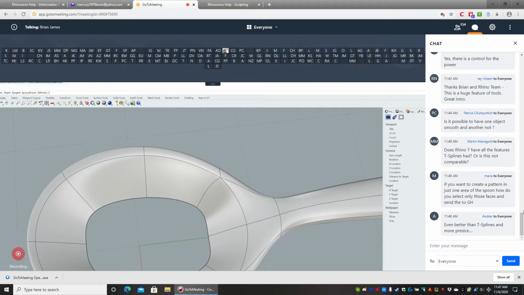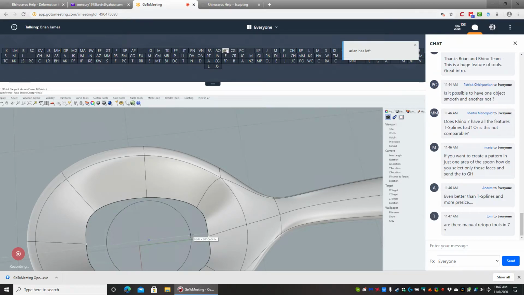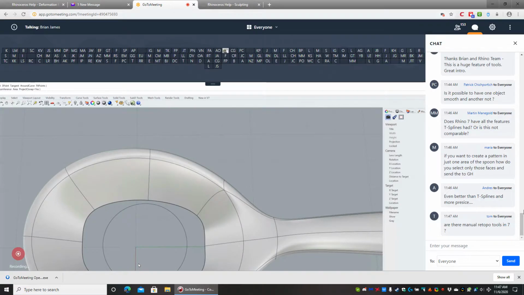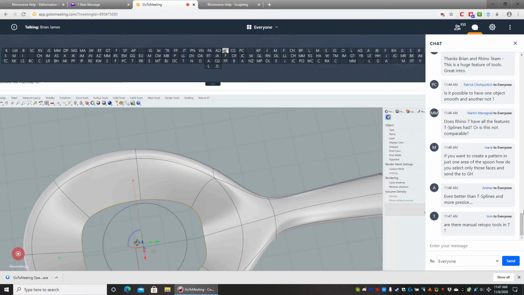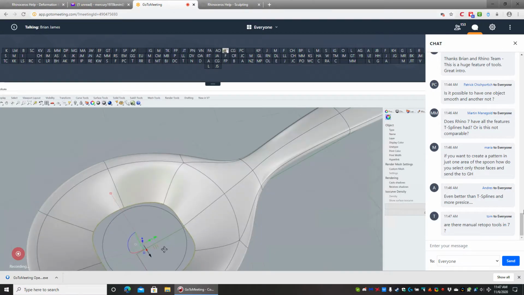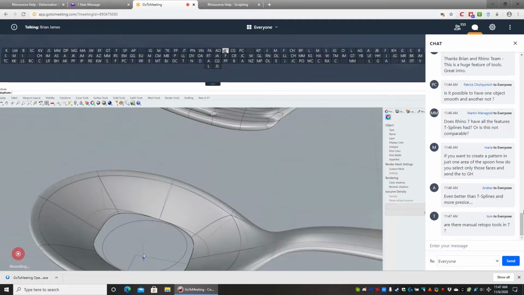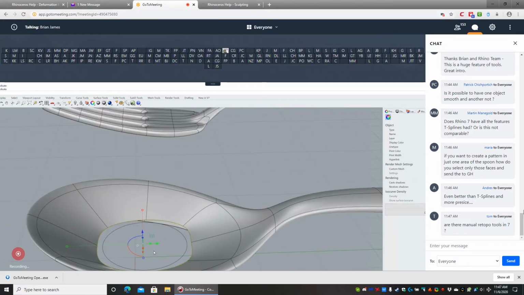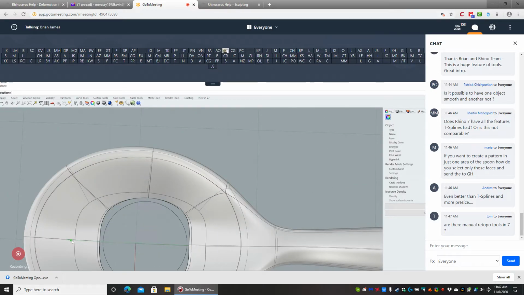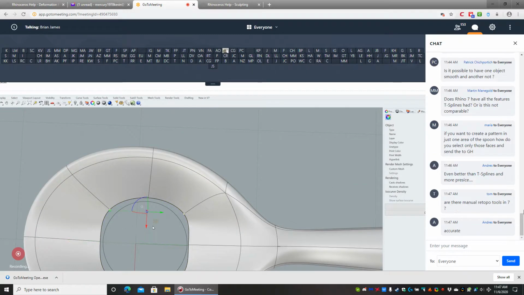So if we make a circle like this, I'm just going to make a circle in here like this. And I get this edge loop selection. I'm going to get it kind of close to the circle. I'm totally ruining this spoon, aren't I? I get it close like this. And you start to get like this. What you can do is this.